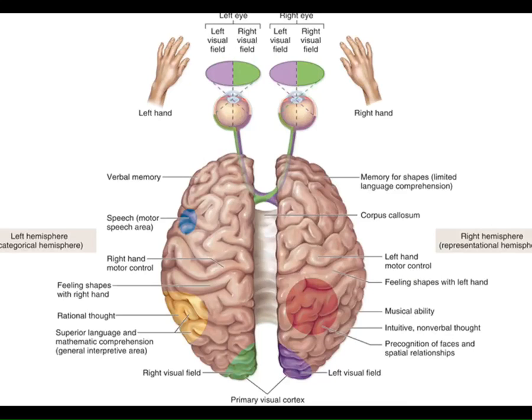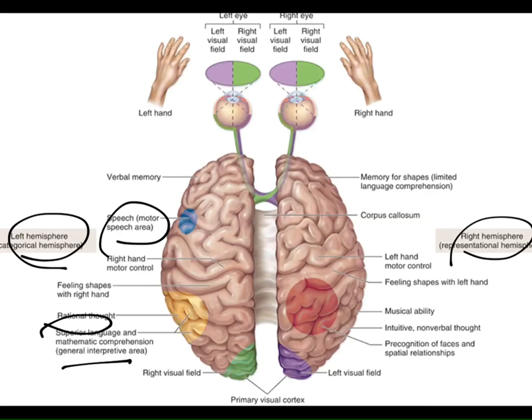So not to memorize this at all, but I want to show you that the two halves of the brain are not the same. Over here on the right side, this is where you've got your left hemisphere. Your left hemisphere is where you have your rational thoughts and your language, and this is also where the motor speech area is. And then the right hemisphere has all of your musical ability, your spatial relationships, all of that good stuff. But again, differences left and right.